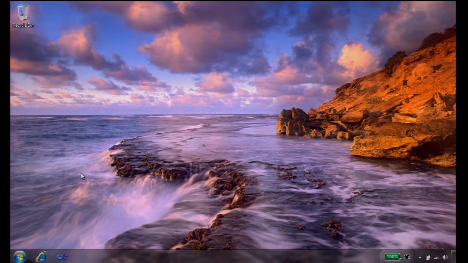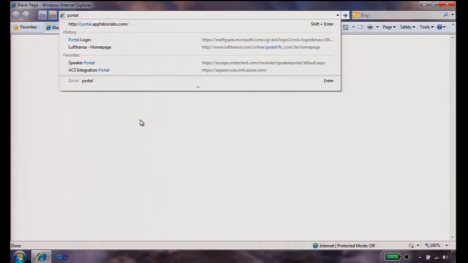So did you have some demos? Yeah. So why don't we show some of the demos? Cool. Great. All right, so to get started with the caching service, the first thing you should do is go to the AppFabric Labs portal. And I'm assuming you guys will put this in show notes, but it's portal.appfabriclabs.com.